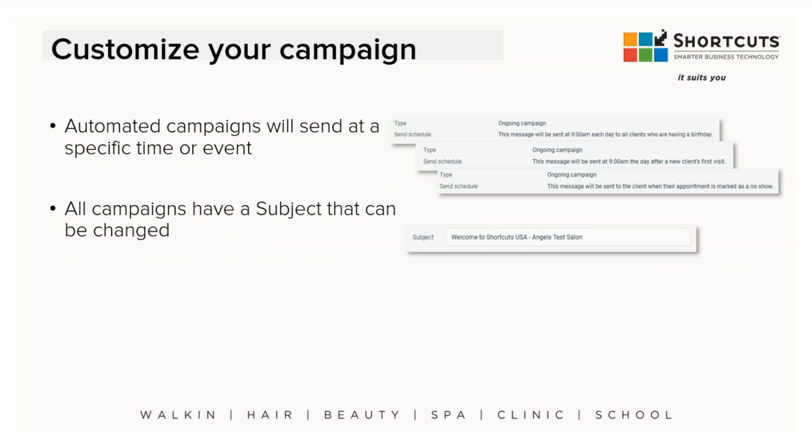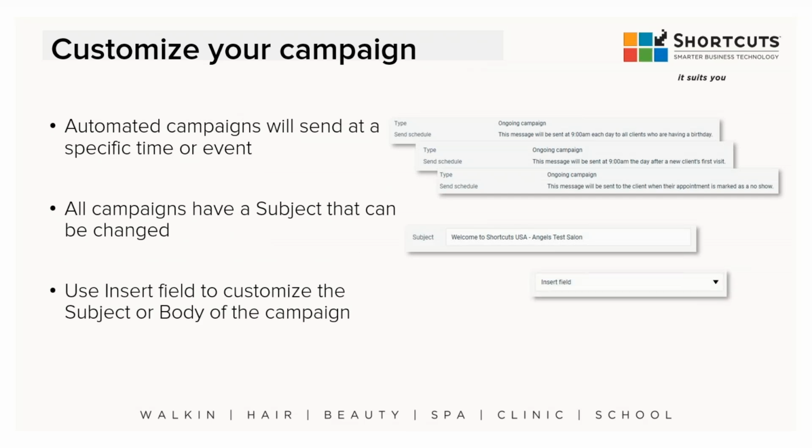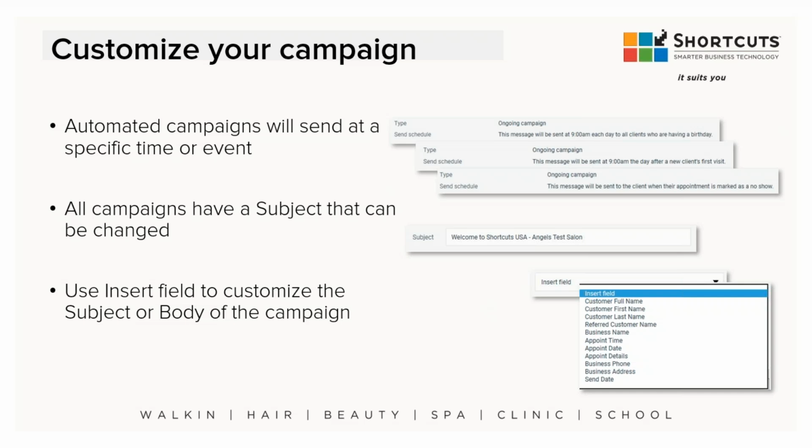So if you're choosing an automated campaign, on the right side, Shortcuts will actually tell you when this email is supposed to go out. Most of the emails send out at about 9 in the morning. We've discovered that that's the most popular time to send campaigns and when customers are most likely to open and read campaigns. Some of them, of course, will send on the day of a customer's birthday, or on the day that a client was referred, or be sent to customers that haven't visited you in a certain number of weeks. Then where you want to start making your adjustments is on the subject.